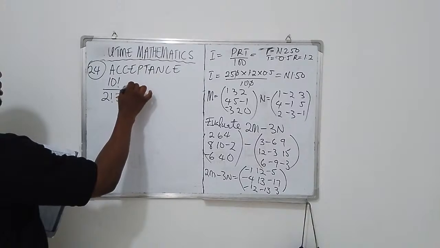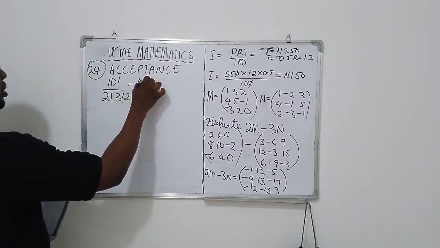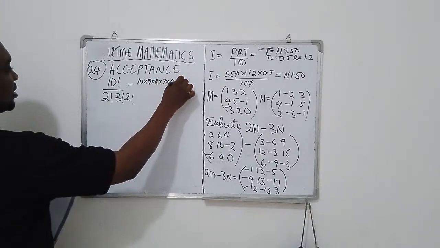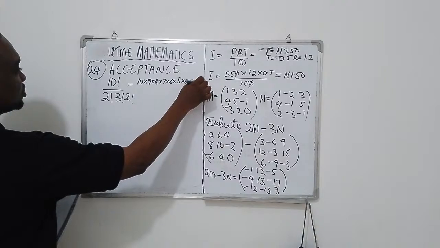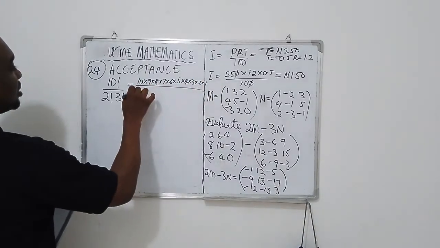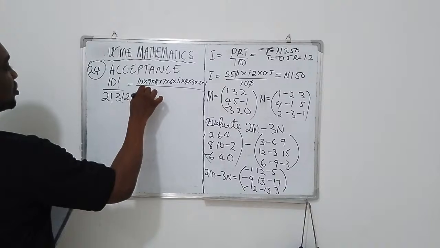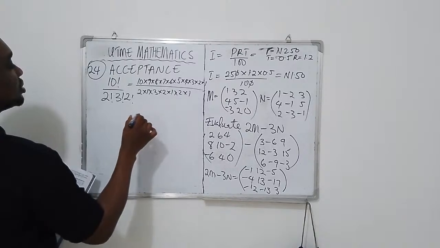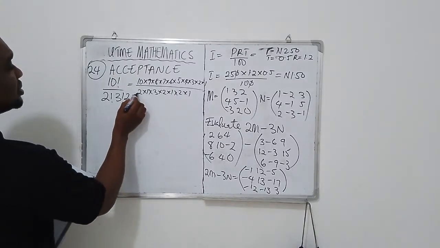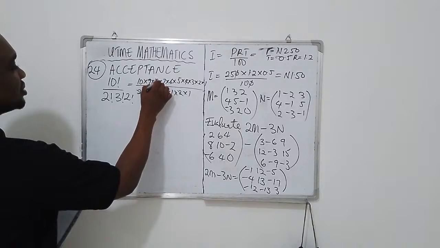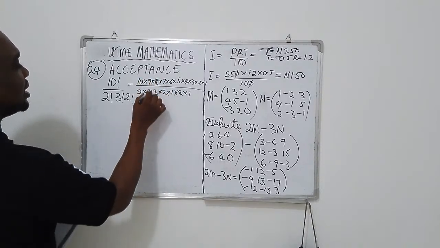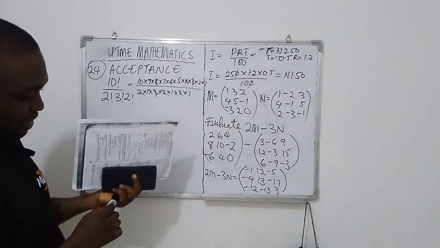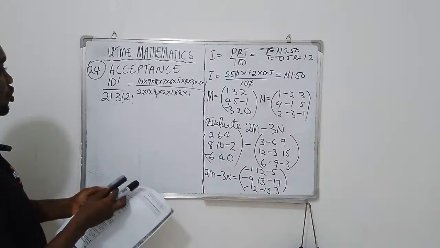So this will be 9, 8, 7, 6, 5, 4, 3, 2, and 1 over 2 times 1 times 3 times 2 times 1 times 2 times 1. What do we have here? I see 8. So 8 is gone. And I see 3. 3 is gone. So quite a large number if you ask me, but I have a calculator, so it won't be too bad.